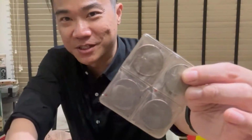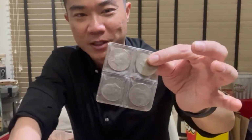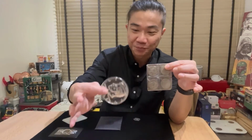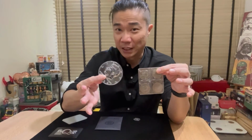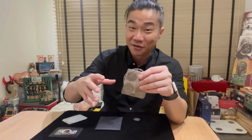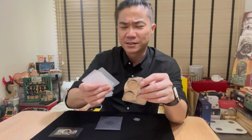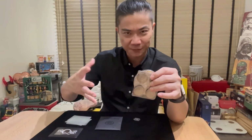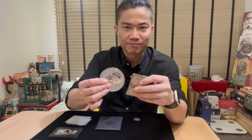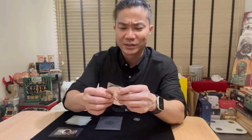And I immediately bought a set from him, so I went to dig up the set. This is the set from Richard Mo. I can't show you the back of the coins, obviously. There is also a jumbo coin finale, which is quite a shocking effect. What he does is he uses 4 of these cards, and they're on the table, and as he just picks them up, the jumbo coin just appears on the table, so it forms a really nice, startling finish to the effect.